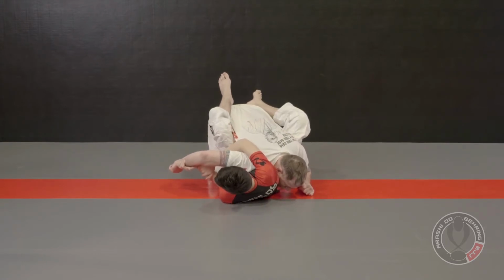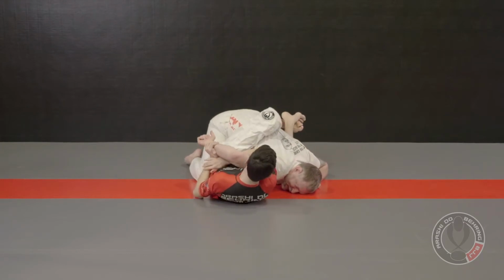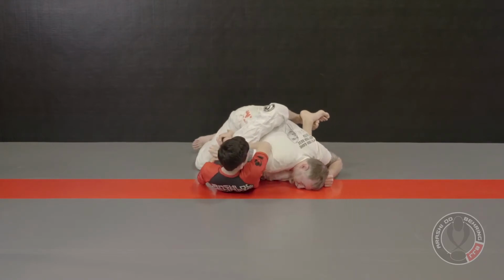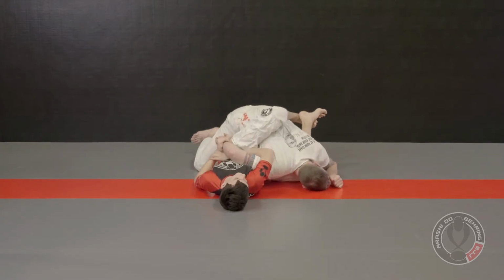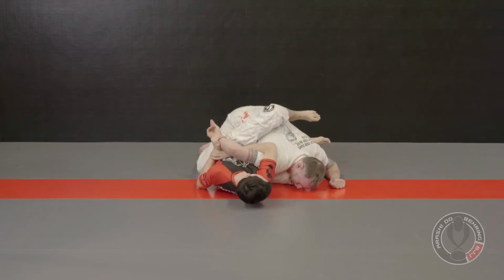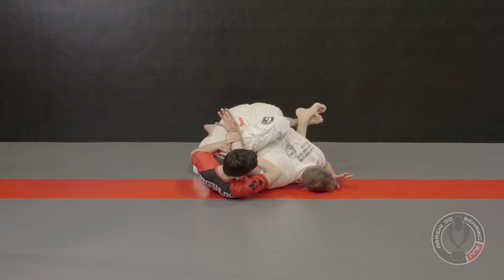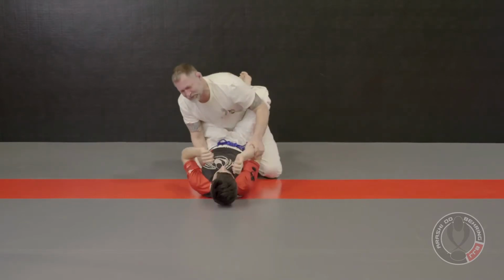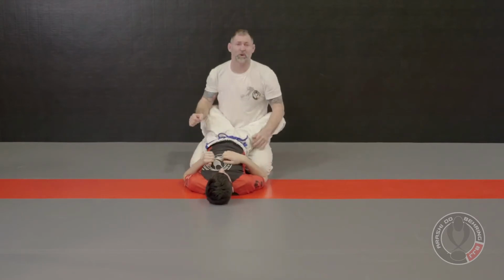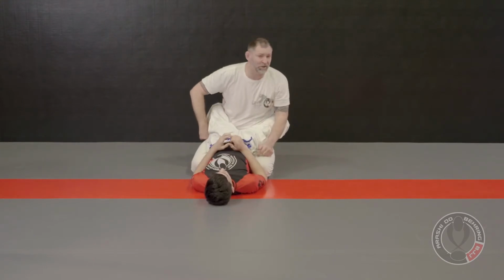Okay, he's gonna try and get onto his side a little bit more, and that's gonna help out. The more he gets to his side, yes, the better. Now, I'm looking towards you, just so you can hear better, but I'm probably looking away. And that's what he wants. He wants to try and get this shoulder to the floor. So he's gonna lift my hand up and turn more. Keep going, lift his hand. Yeah, there you go. This hand, he's being very gentle to me. He's gonna turn this to the floor, and that's gonna bring my shoulder to the floor. Once my shoulder's on the ground, it's gonna be very difficult for me to push into him.